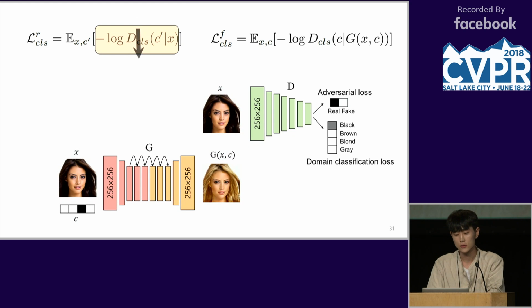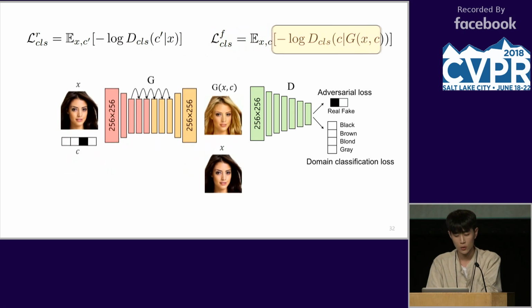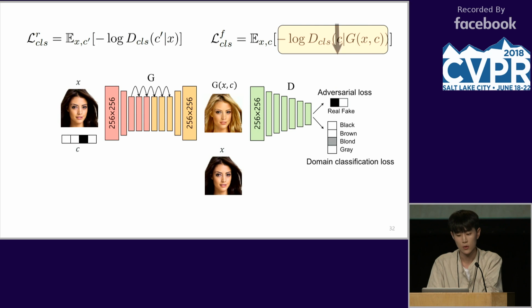First, the discriminator learns to classify real images into its corresponding domain c'. This can be done by minimizing softmax cross-entropy loss with the original domain label. We assume that the input image and domain label pair is given by the training data. On the other hand, we impose the domain classification loss of fake images when optimizing the generator. By minimizing this classification loss, the generator learns to generate images that are properly classified to the target domain by the discriminator. Note that the probability scores of the discriminator should be the same as the target domain label, which is the input for the generator.